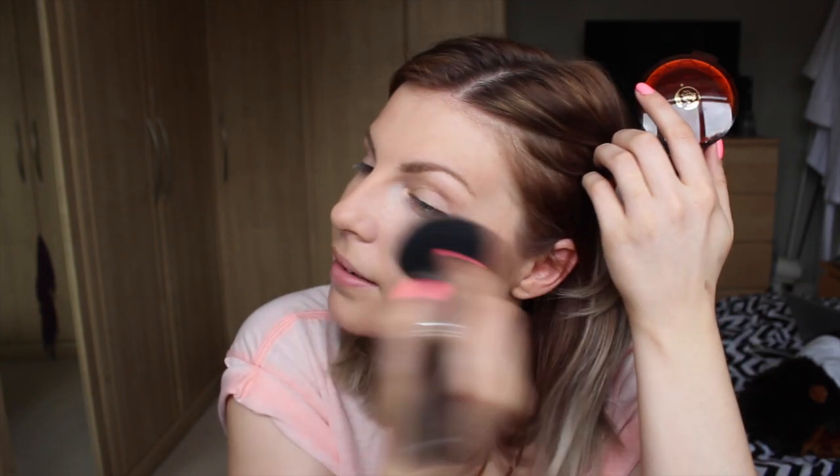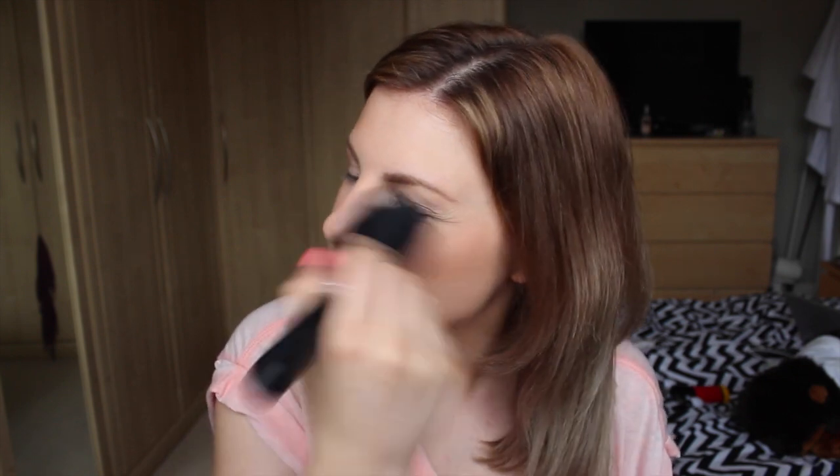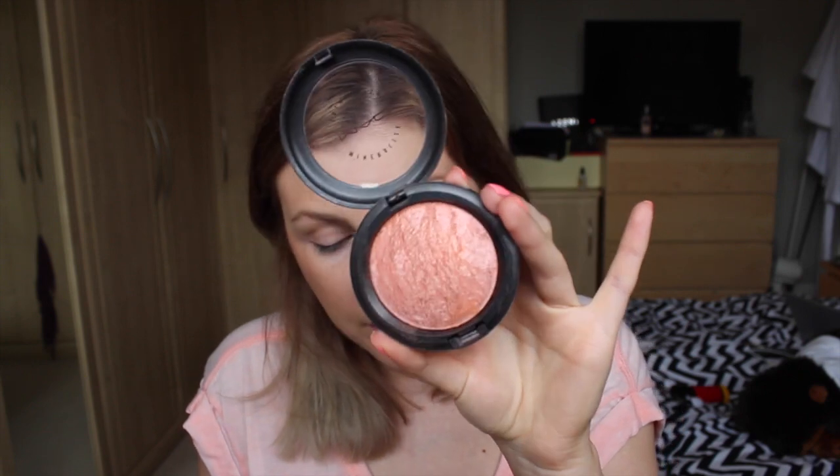I'm going to bronze a little bit and then show you. Both the cheaper one and the more expensive one that I'm going to show you now are neither of them available, which kind of sucks. I'm recently besotted with MAC Stereo Rose. It's beautiful, absolutely amazing, but it's limited edition and constantly out of stock — when it comes back, it sells out straight away, which is why when I could get it I had to have it. I didn't even want it at that time, and since then I've been all over it.